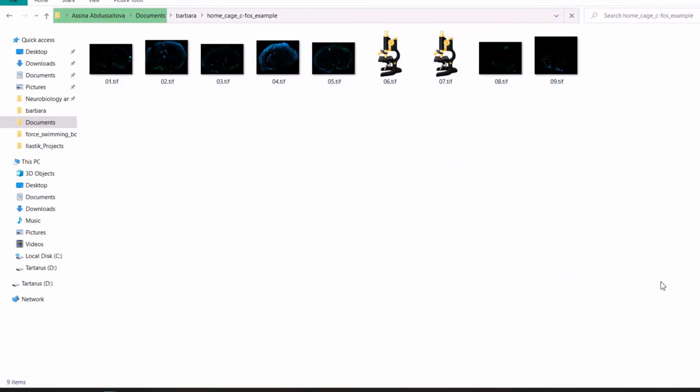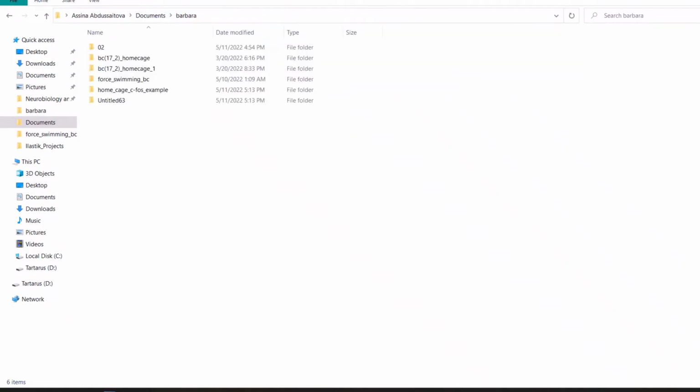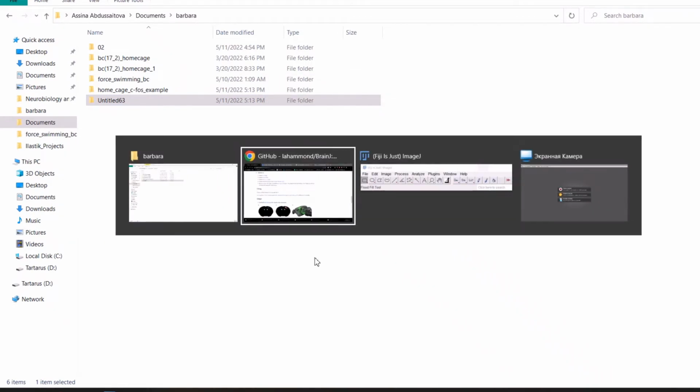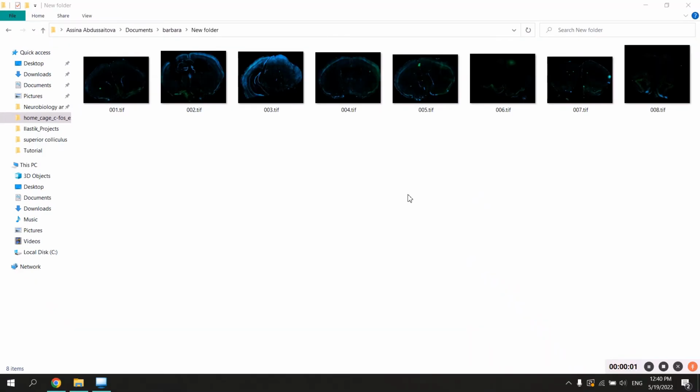Now they're not in the right order, just in the order they came from the slide scanner. The next step is to identify which of the images you don't want to include, in case they're really bad, for example too much background, or the tissue is not whole.